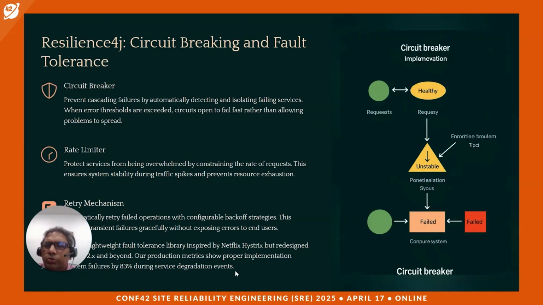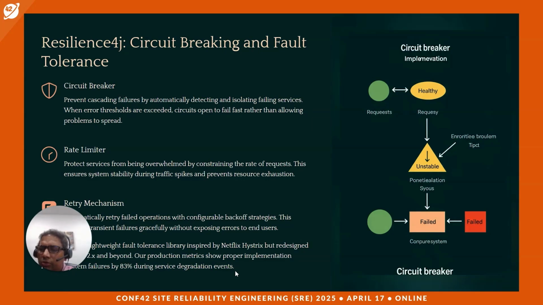The last one is circuit breaking and fault tolerance. The circuit breaker will help you whenever any failures happen in your service. It will catch the failure, and it will help you when the circuit opens. It keeps looking for failures. If the failures exceed the maximum number of times, it will report to you and immediately stop the sequential requests coming to the circuit breaker. That is the main advantage of the circuit breaker here.